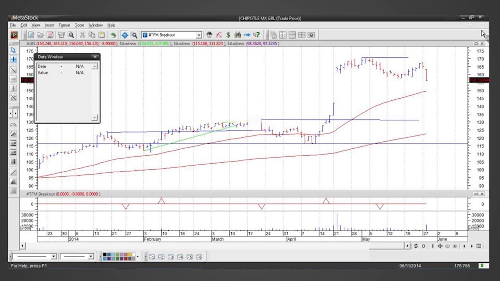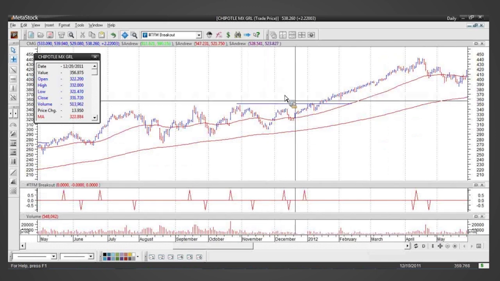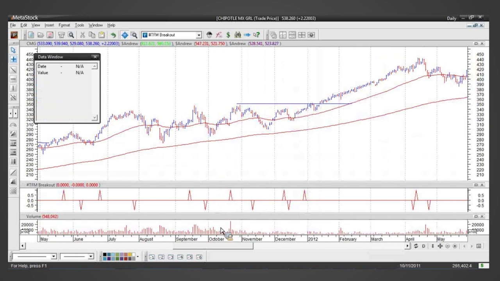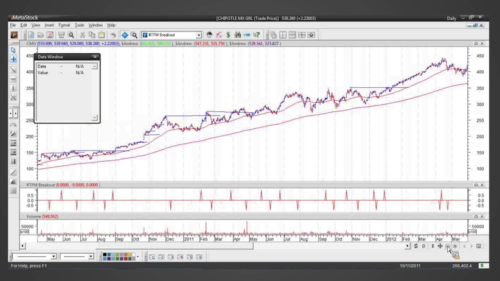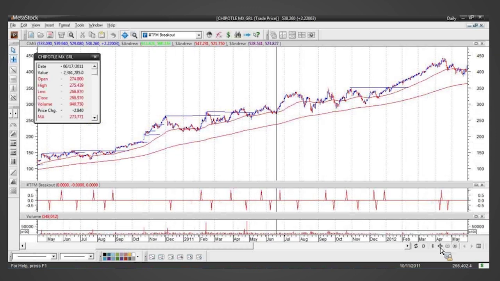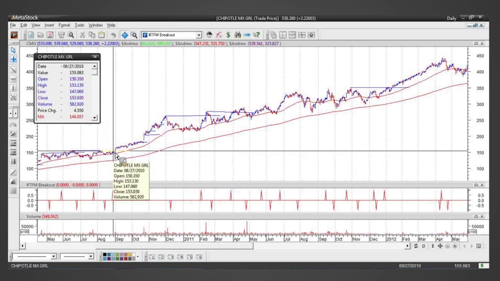Let's do another one. Okay, here's Chipotle, however it's pronounced. All I know is they have awesome burritos. This stock, like I said before, you don't really want to go short because things go to extremes. And let's say you like their burritos and you know that this thing is really kicking. You have to be able to take share prices where it doesn't matter if it's a $50 share or a $150 share. It doesn't matter if it's too expensive or the PE is too high. When we're trading as trend followers and as technical analysts, it doesn't mean anything.